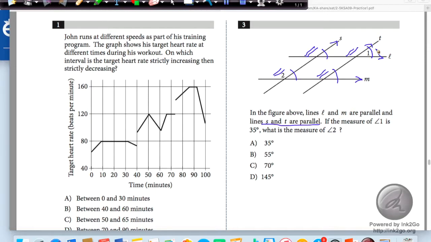So if angle 1 here is 35, well, according to both of these being 180, this angle here has to be 180 minus 35. And I know down here as well that this is 35. So if I know that 180 minus 35 degrees is going to give me 145 degrees, then I know that all of these angles here, 1, 1, 1, 1, are all going to be 35. And I know that all of the corresponding angles, 2, 2, 2, and 2, are actually all going to be 145 degrees.